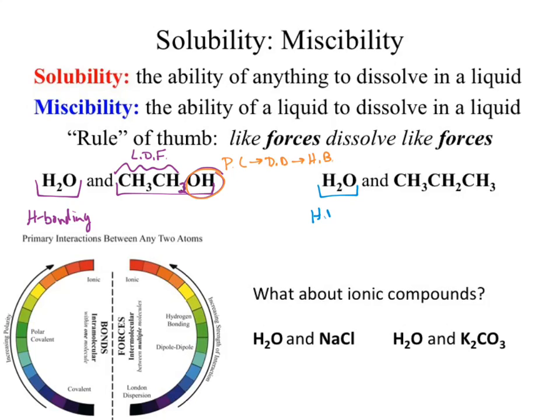What happens when we look at water and, say, propane? Water had our hydrogen bonding. What does propane have? We have a nonpolar covalent bond, which gets us to London dispersion forces. That's our strongest force that we can pull out of this. Oh, that's kind of boring. What's the similarity between hydrogen bonding and London dispersion? Virtually none. So what happens with the solubility? Insoluble. Those two don't mix. So looking at our forces allows us to be able to predict these things. And it is massively cool.